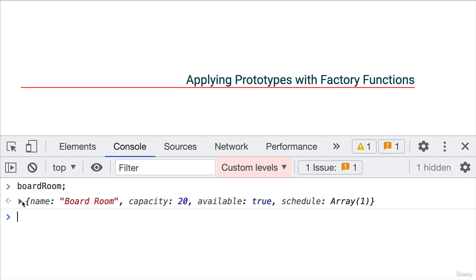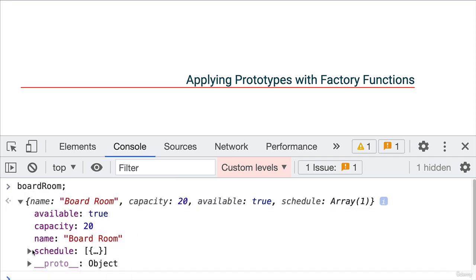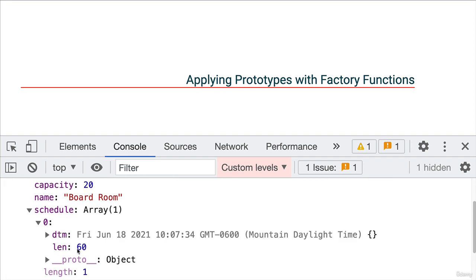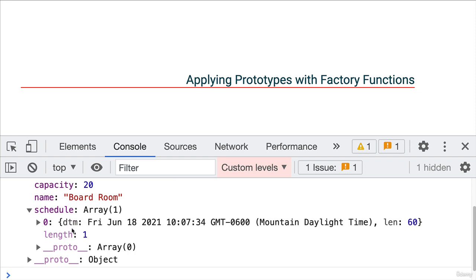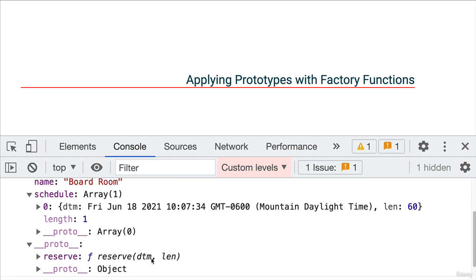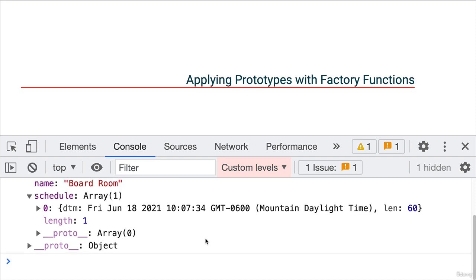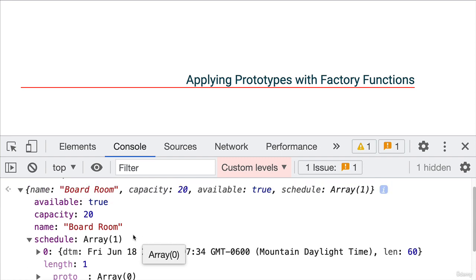So if I open that up, we can see schedule has something in it, and we open that up, we can see there's a date object and a length of 60. So we're getting that information in there correctly. And we have our prototype attached. If we take a look at the prototype, we see the reserve method in there. And so we're now using inheritance as a part of our object created using our factory function.